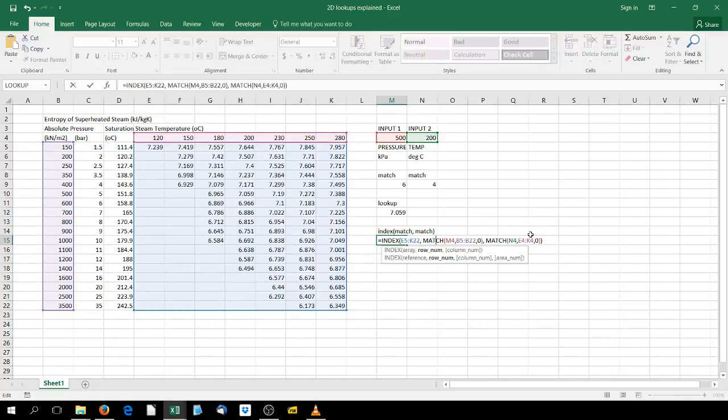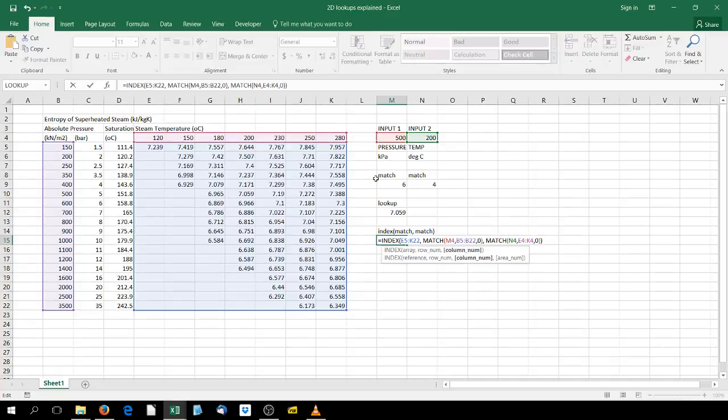So that's 3 plus 3, 7 inputs, 5 of which are references. The first match is going to be the row number, so the number of rows down. So we have some lookup array, and then the input we're looking up, and then we're going to be giving it whether it is an exact or approximate match.